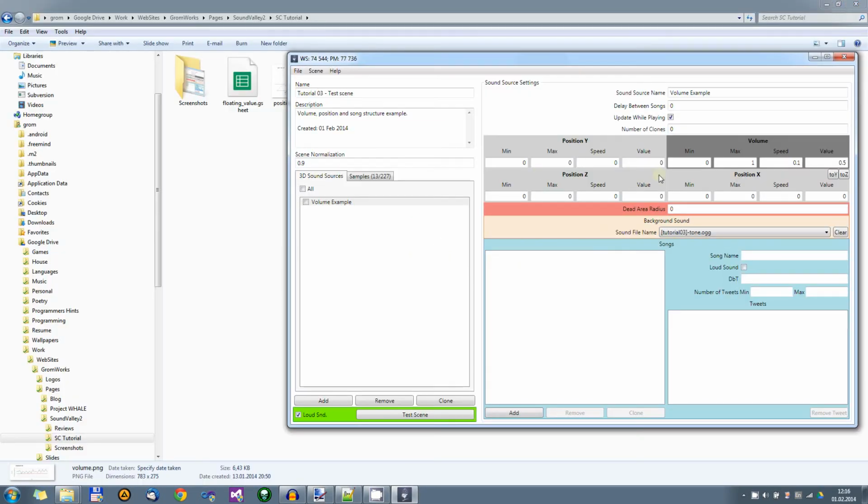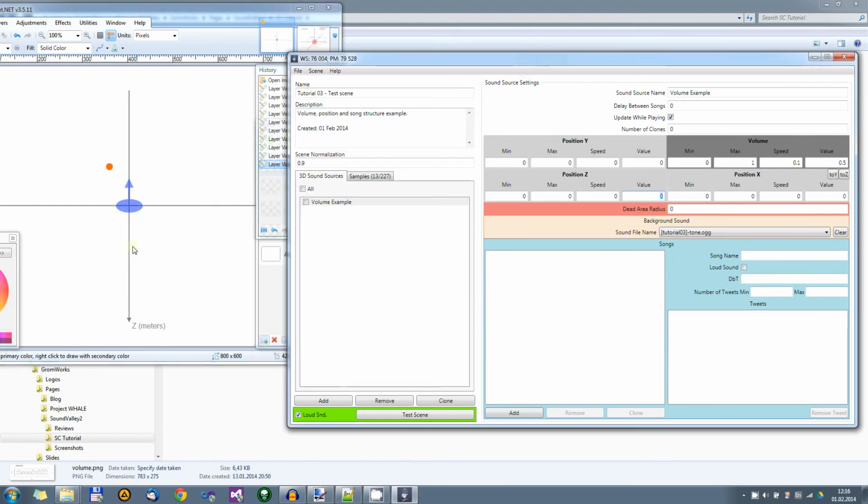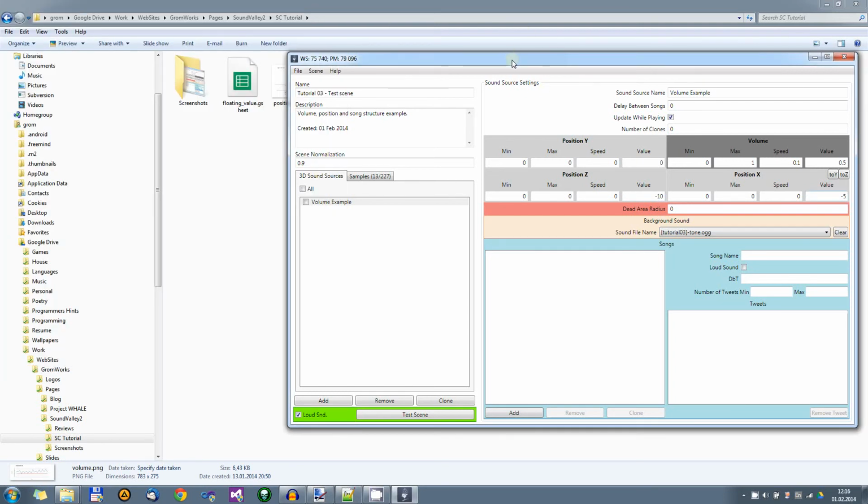Okay, let's set it position z. Where is it? Okay, z it will be minus 10, for example, and x it will be minus 5. It's something like this. This is minus 5 and here it's minus 10. Let's say like this. Okay, if you use your headphones right now, you can hear the difference for this scene. But I think you can't hear it in mono sound or in YouTube, I think. Okay, let's test it.